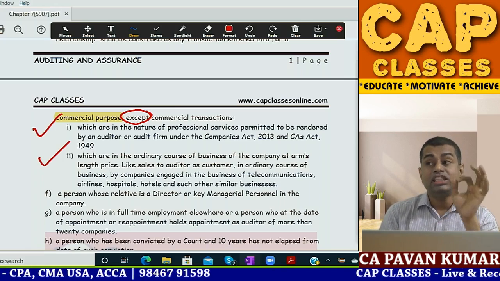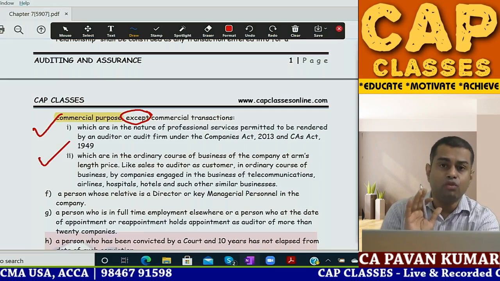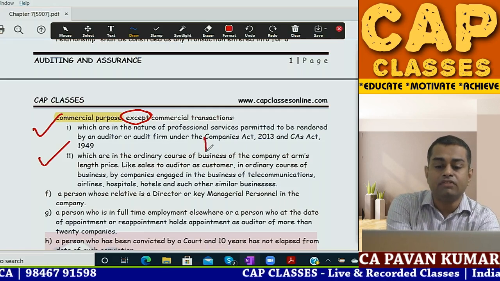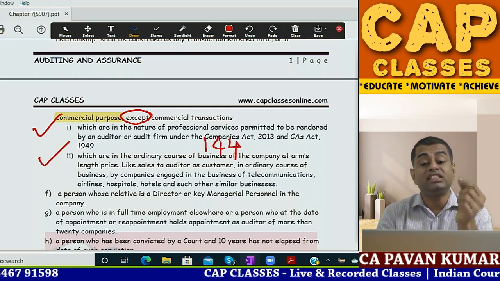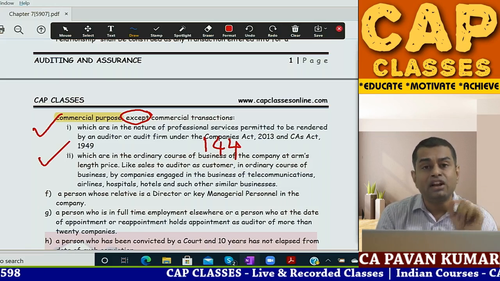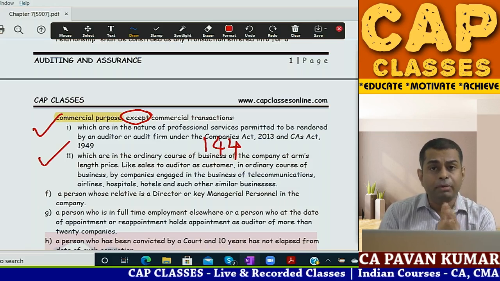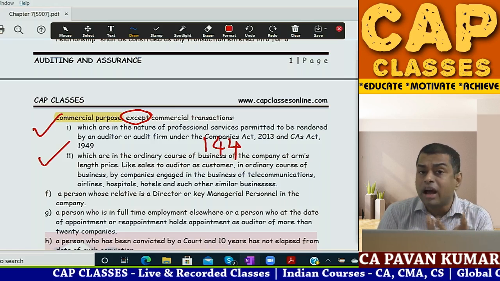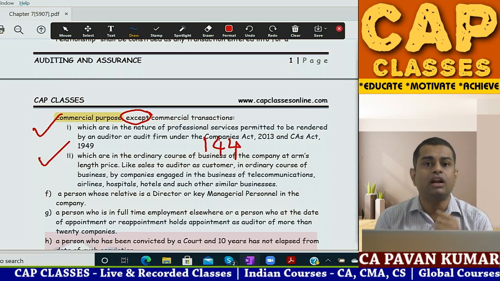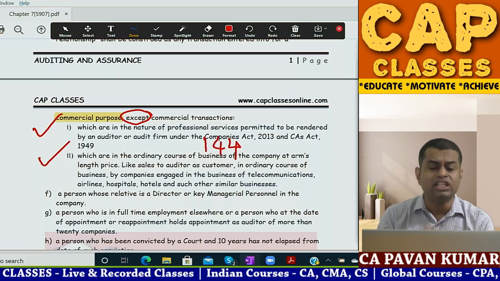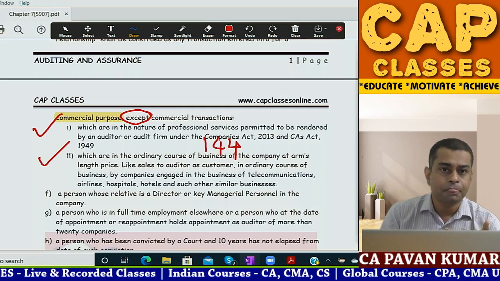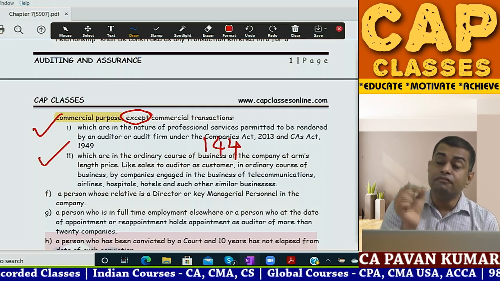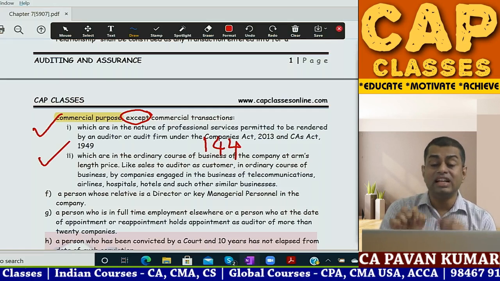Now remember, as per the Chartered Accountants Act, there are certain prohibited services. As per the Companies Act, you remember section 144, there are specific services that cannot be rendered by a chartered accountant, a company auditor, to the same company. For example, books of account. If I am conducting the audit of X Limited, I should not participate in developing books of account, or doing internal audit, or preparing financial statements of X Limited, or payroll services. Certain things are not allowed, certain things are allowed. You understand? So, Pavan sir, I am auditor of X Limited. I am rendering some service which is allowed by the CA Act and the Companies Act. Is it a business connection?